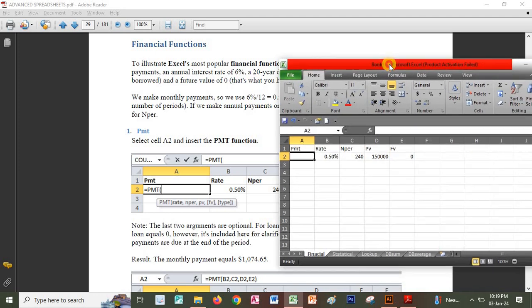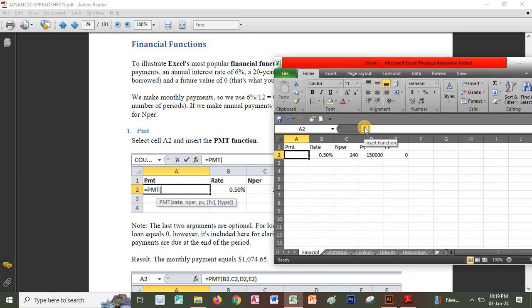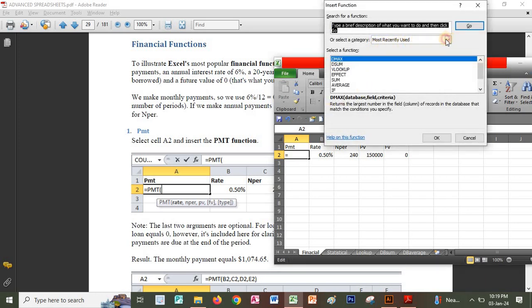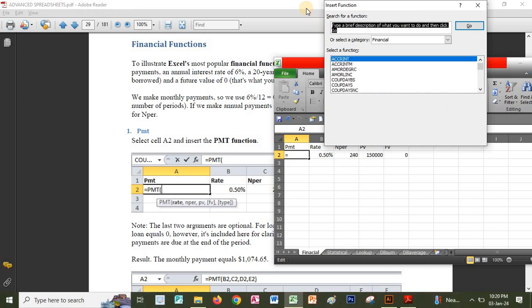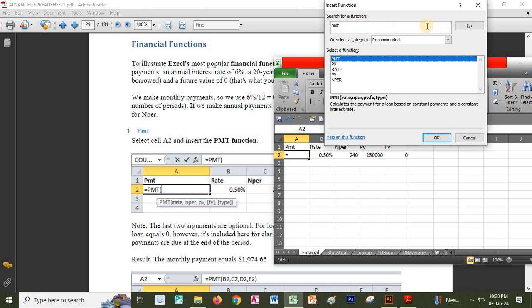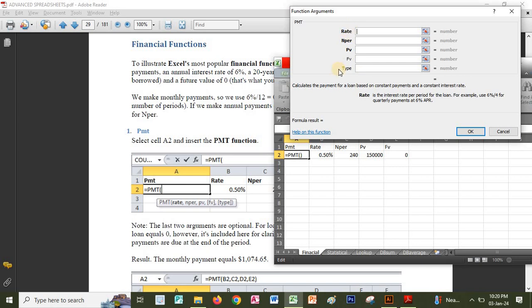And we are going to use the PMT function. We have financial functions. If you look at them, you can see there are so many of them. In this case, we want to work with the PMT, and you have NPV, PV and others. So if you cannot find it very quickly, you can just write it here, and then it is found for you. Okay, so the rate, we know the rate, so the rate is this one.